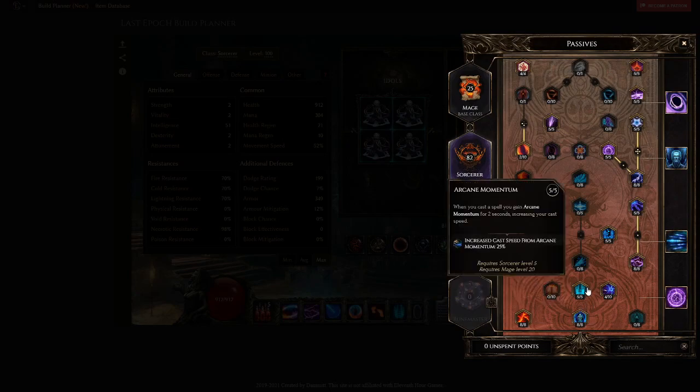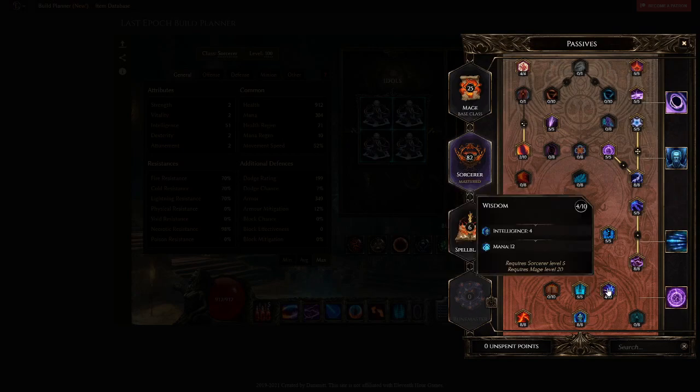5 points into the cast speed, all of the cast speed in the world for your lightning blast, so you scale a lot more damage because of the double cast and the quadruple cast. The more cast speed you get, the more multiplicative you get with damage because you're spamming it. 4 points into Wisdom here for intelligence and mana for travel.